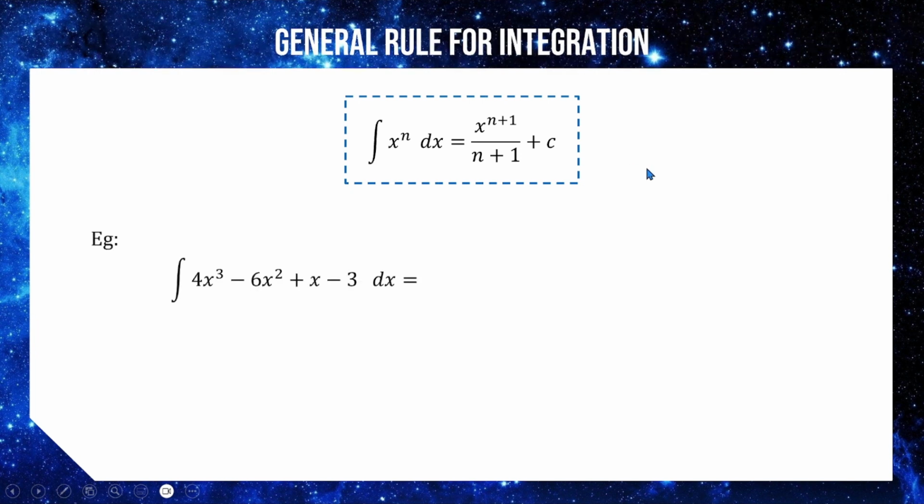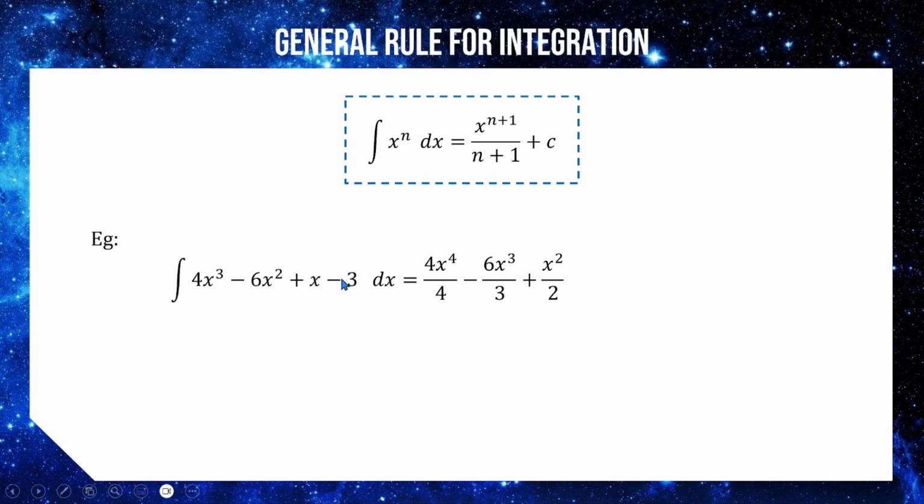We're going to find the antiderivative, or the primitive function, or the integral of 4x cubed minus 6x squared plus x minus 3. Starting with the 4x cubed, like I said, we're going to raise the power by 1 to 4, and now we're going to divide by the new power, which is 4. So we're raising to 4 and dividing by 4. For the next part, we're raising the x squared to an x cubed and then dividing by 3. This x is next. Now this is an x to the power of 1, so we raise that to an x to the power of 2 and then divide by 2.